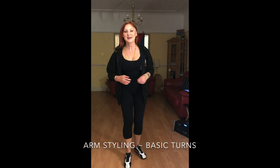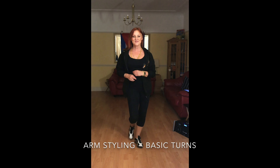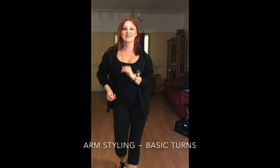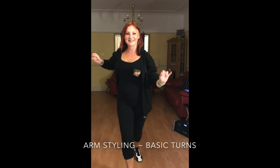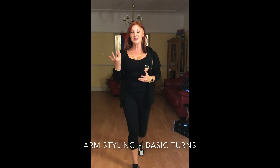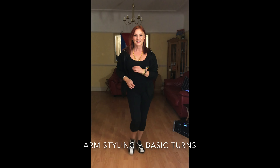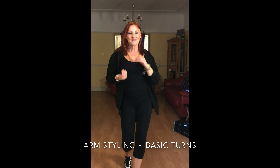So now we're warm and everything's ready to go. We're about to do our right turn and our left turn. I'm going to do these facing you first and then show you the arms, and I'll invite you to join in. Going forward and back, I'm going to do a right turn — round to my right side. My arms go up, I bring them around slowly and bring them in front. Now I'm going to do the left turn, putting my right arm in the air and my left arm in front.